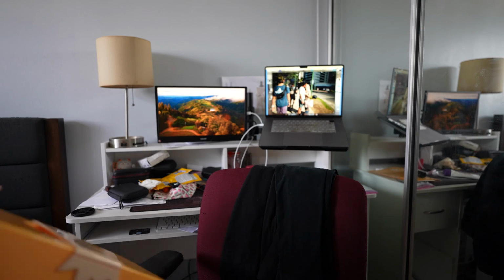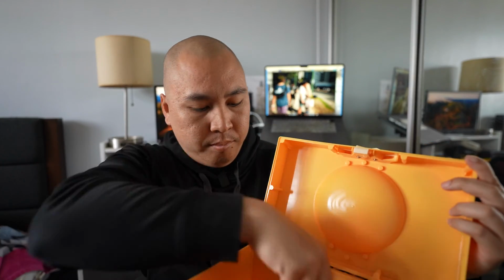Oh my God, I have some exciting news. I just bought a new camera, you guys. And it's in this box right here. I'm kidding, I didn't buy a camera. I don't got that kind of money. I am renting a camera from Lensrental.